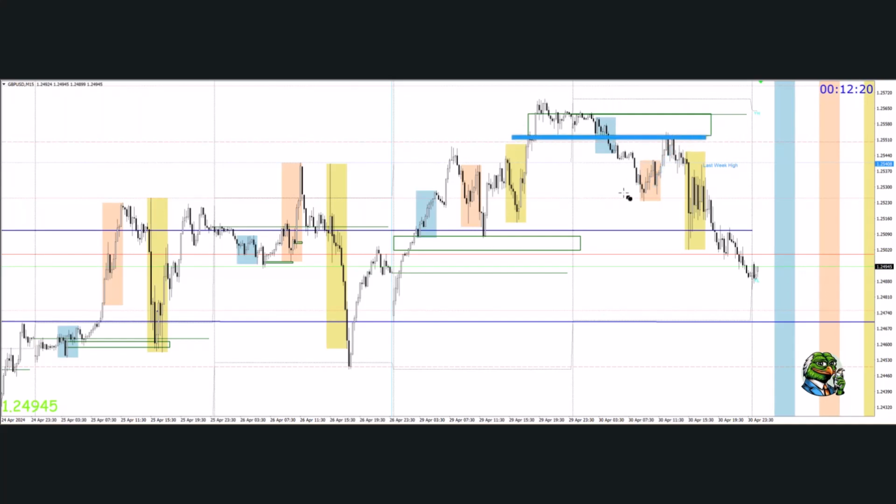Okay, so once we see the change in direction from this initial pump, we have a consolidation which forms a gap. We see the move coming down, we're then looking for that pushback up into the gap or any other key level for a short entry at the right time in the right session.